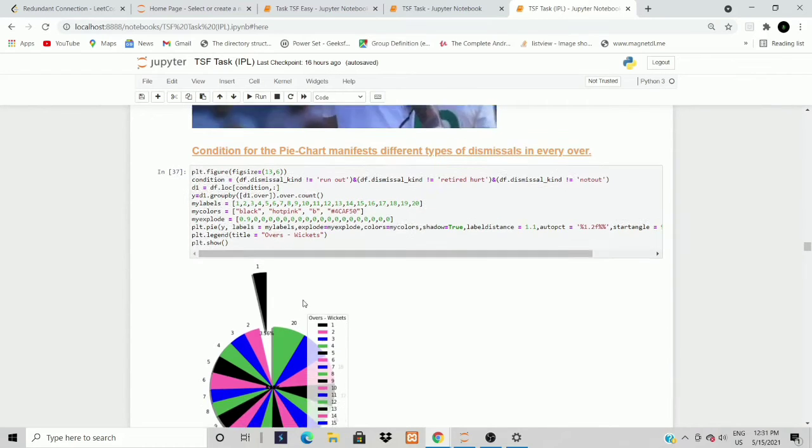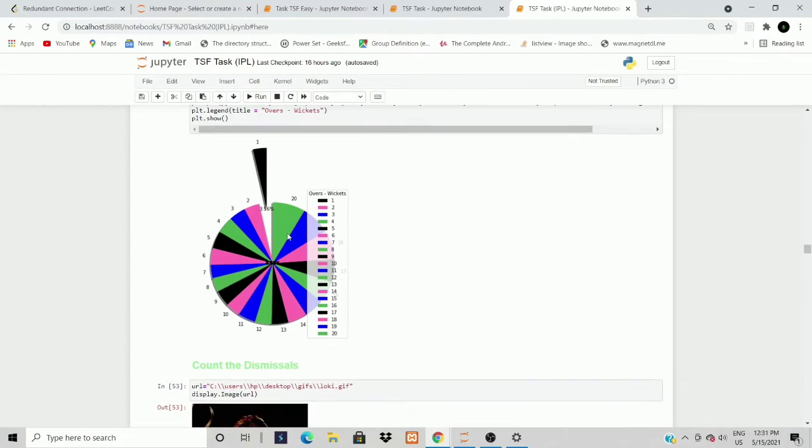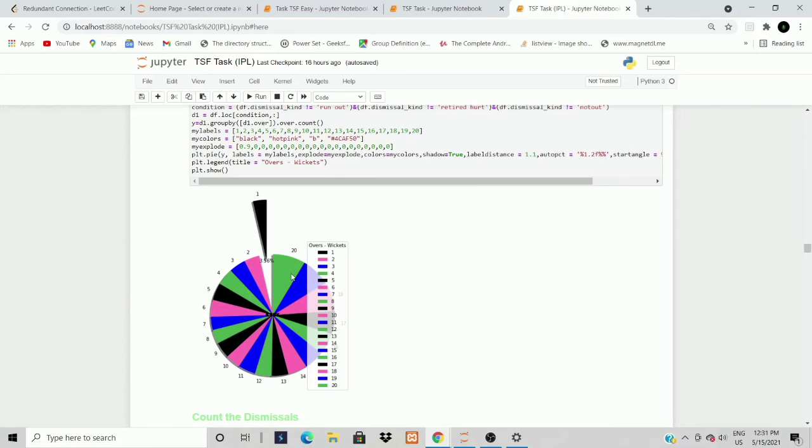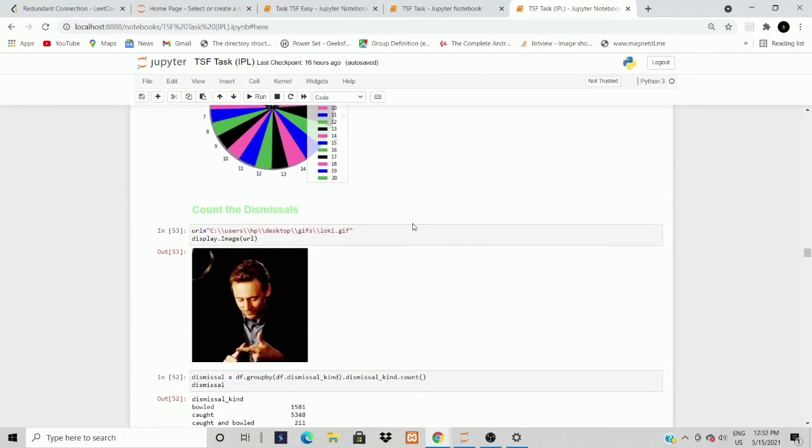The pie chart here represents the wickets taken in every over, and we can see that in the death overs there are the most wickets. It makes sense, right? Because in the death overs, as a batsman, you need to score more, so batsmen take more risky shots in order to get their team total to a competitive total. So it makes sense that the number of wickets taken by a bowler in death overs is higher than the others. So these are all the labels and these are all the colors. You can take whatever colors you like. It's not necessary to use this specific combination.